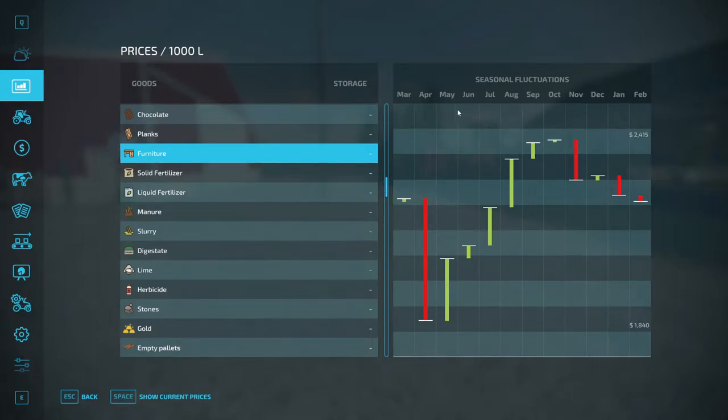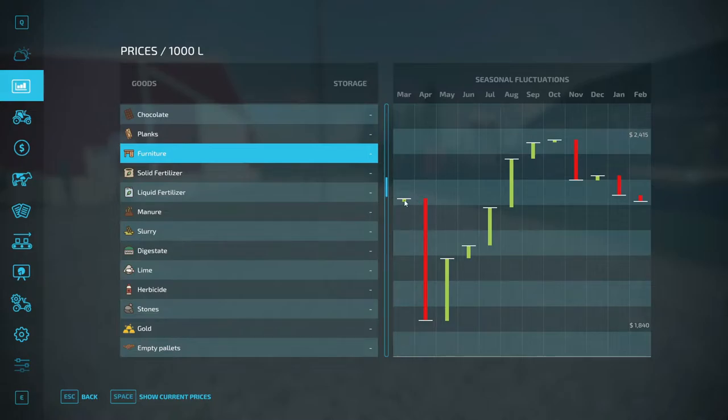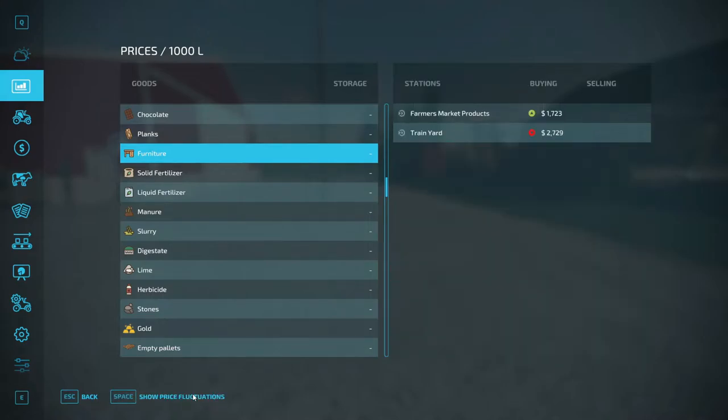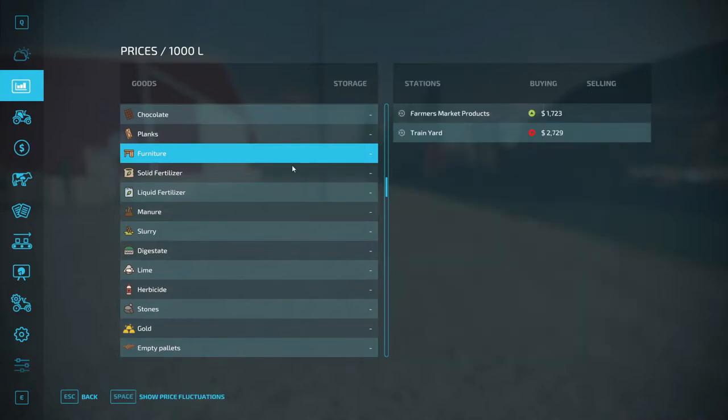Now this is March. It's right there. Up here is 2415, okay? Train yard is still high. I don't know if that's showing March's price right there, or if it's just showing the highest price. Because it used to have a white line across here, and it was that price, so I don't know. That's supposed to be the lowest, that's supposed to be the highest. But it's showing the highest at train yard for furniture, planks.